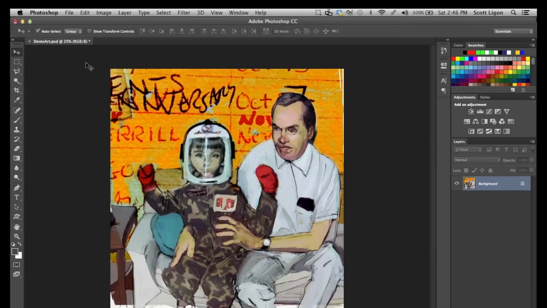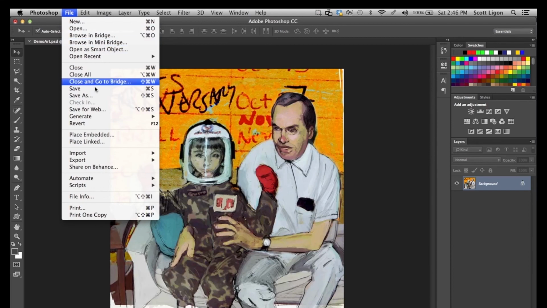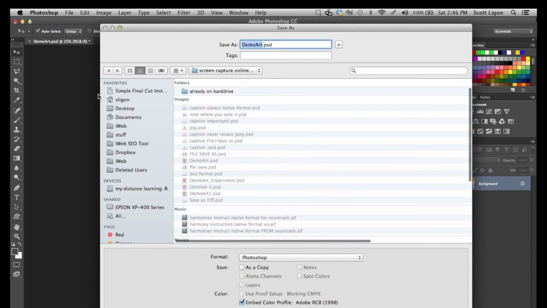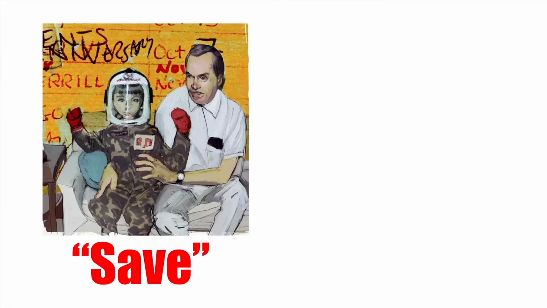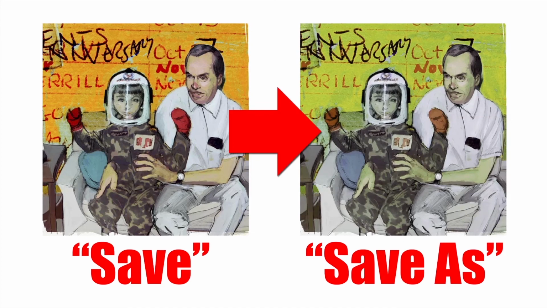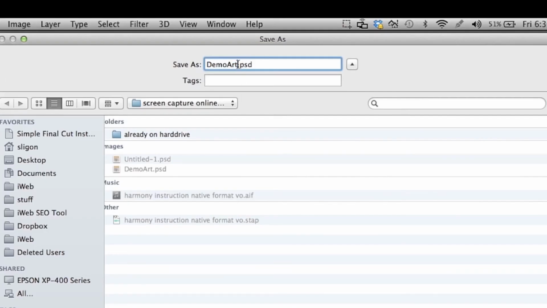Also, don't forget that you can also save as to make another copy of your document while you work. You can give it a slightly different name and use this copy to try something experimental with your work. If it doesn't work out, you still have your original copy. Okay, I've gotten this far. Now what if I tried this? File, Save As, same name, Experiment.